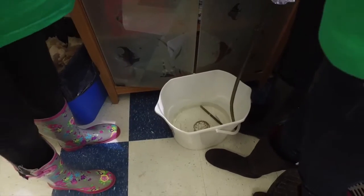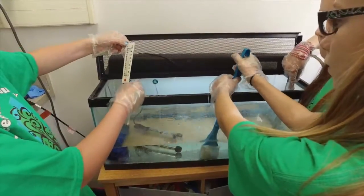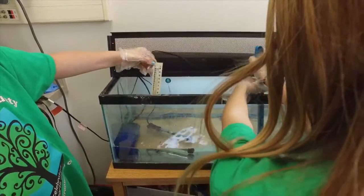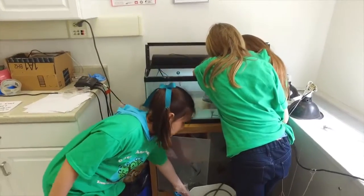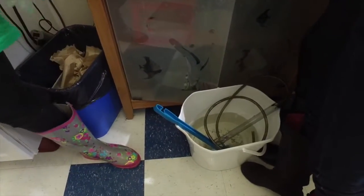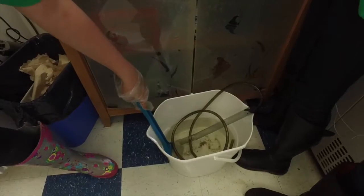Let's look and see — we have the temperature. It was 72 to 73 degrees Fahrenheit, so that's pretty good for Bubbles. Down here you can see all the dirty water from what Bubbles was swimming in. There's a lot of the dirt that Molly was scraping up right there.